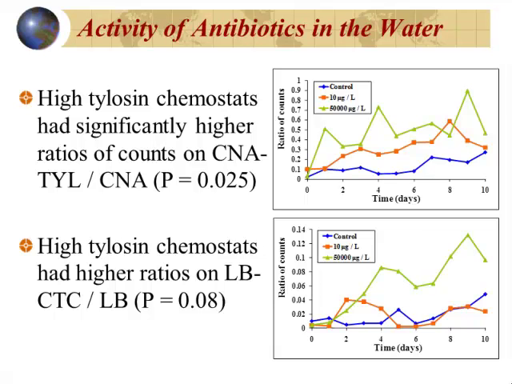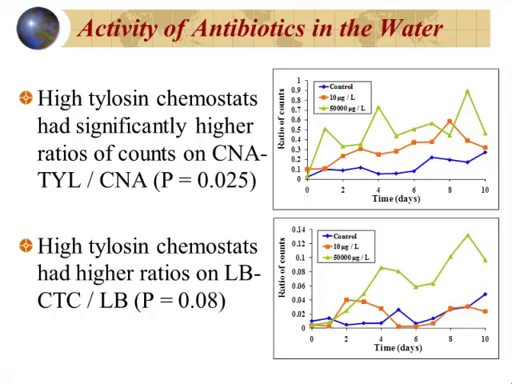So what we did with these water samples is we also plated them on an agar that would pull out many more bacteria, and we looked for resistance to tetracycline. Now, this is a tylosin experiment, but what you see is that in the high tylosin chemostat, we saw a significant change in the resistance to chlortetracycline. Okay, not in the control and not in the low level, just at these high levels, 50,000.